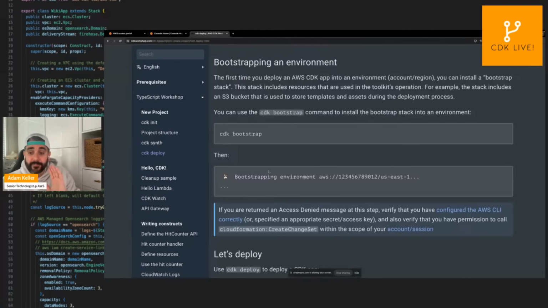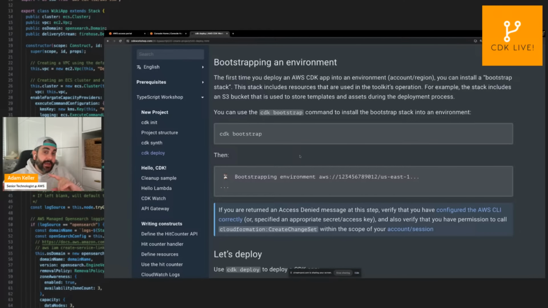A lot of these really cool things that you would normally do on your own, the CDK can handle. I like to talk a lot about bundling your application logic with your infrastructure as code logic, and the CDK simplifies that through the assets library. So definitely something to check out. Again, cdklive.com, we have a video on that where we talk about assets, walk through the various types of assets you can deploy, and so on.